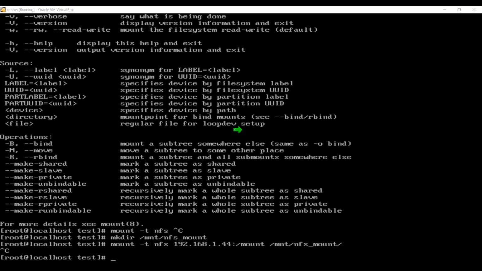Okay, I'll give you another example as well, not a problem. FTP server. Similar to the NFS server, there is something called an FTP server. Suppose I wanted to create an FTP server. Once again, what is an FTP server? FTP is the file transfer protocol, and through that we transfer files. So if I want to make my server an FTP server, then definitely I need to install it here.